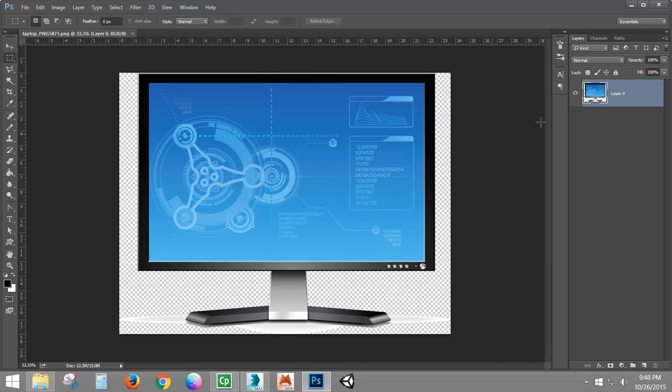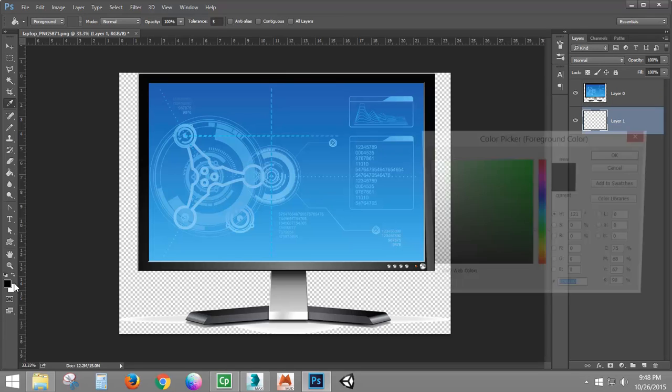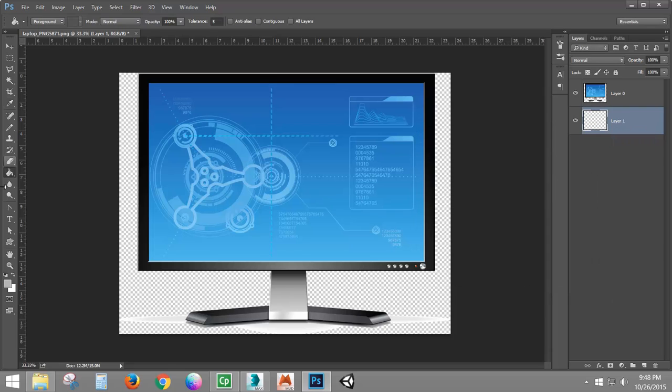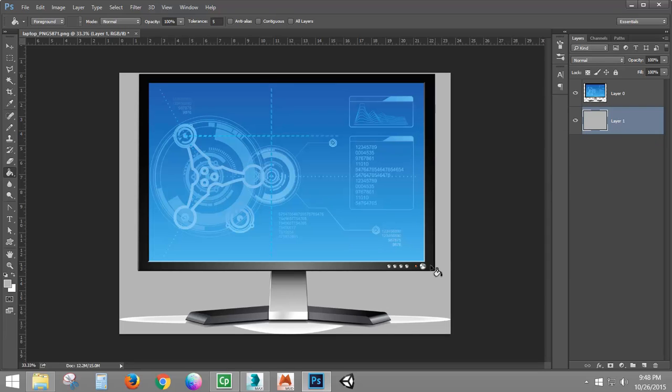So what I'm actually going to do, because I don't like that I'm seeing that background, and I'm not a huge fan of PNGs for this reason, I'm just going to hit Control-Shift-N to create a new layer, and I'm going to paste in a color here. So I'll go with a kind of neutral gray, and see what that looks like. Okay, so that lets me see very clearly what image I have here.